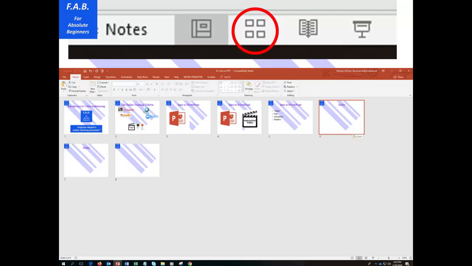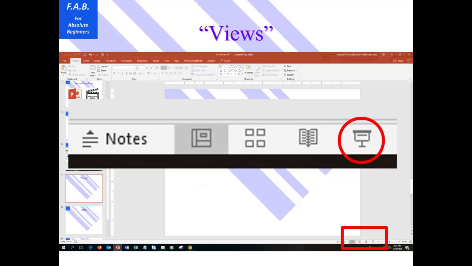Or I can replicate or copy slides. If I like a slide and I want to use that as a base for creating another slide, I just select that slide, hit copy, get my cursor to wherever I want the new slide to be and hit paste, and then I've got that new slide as well. We don't use slide sorter view as often as normal view, but it is handy for things like that. And then of course there's presentation view, which is when we are presenting to our students.